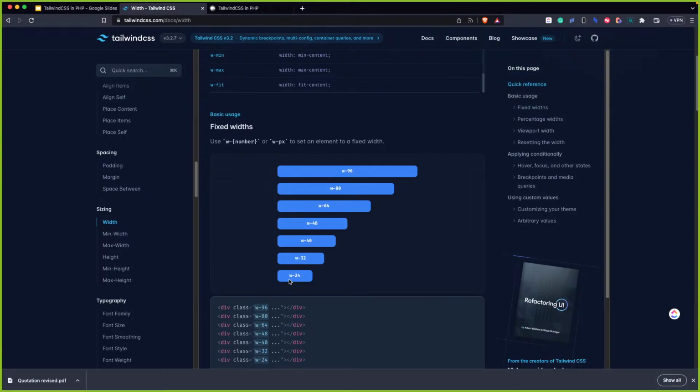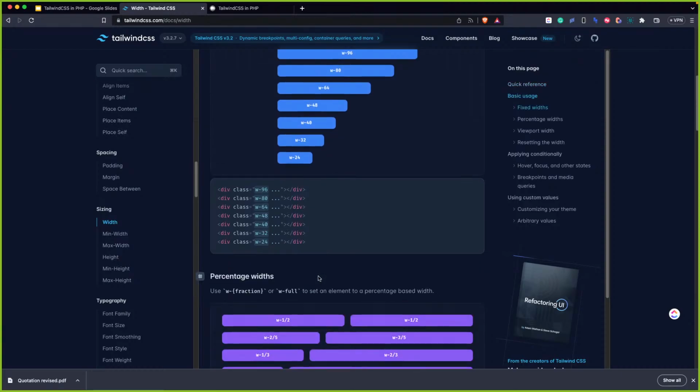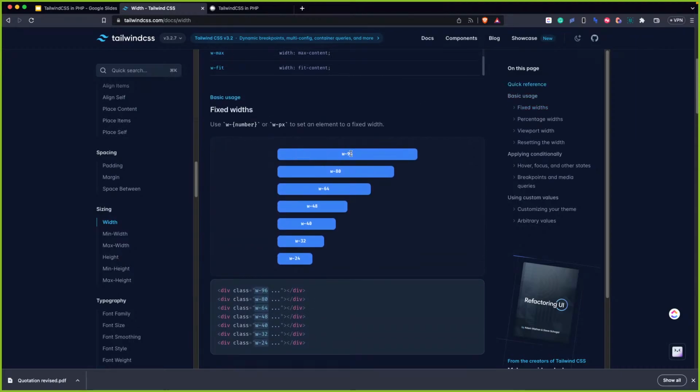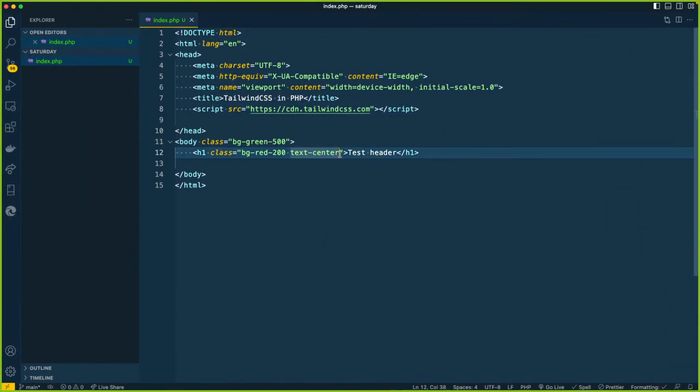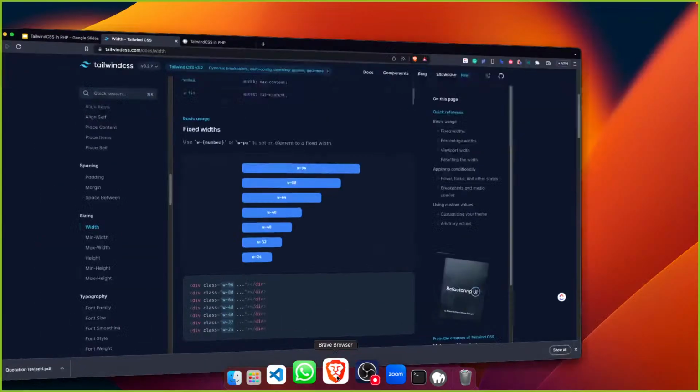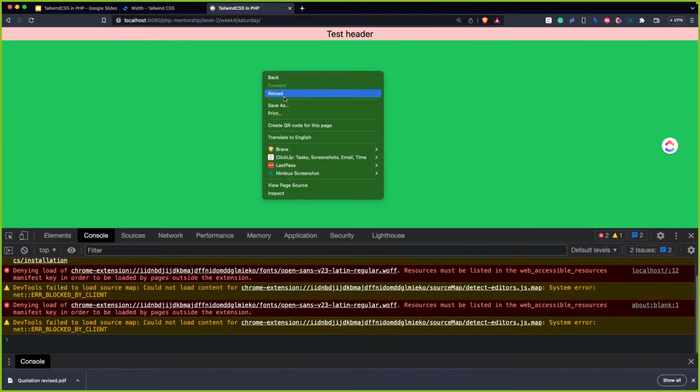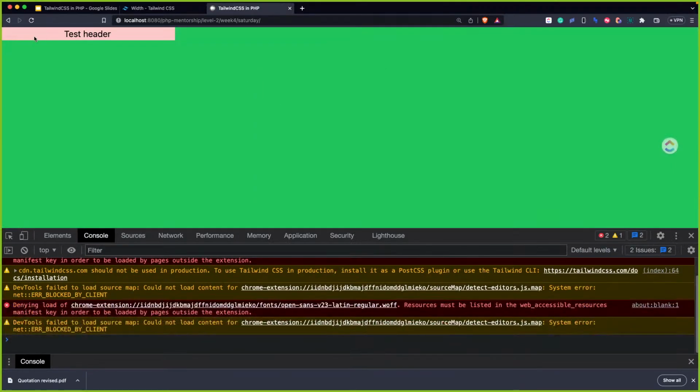You see, the width of 24 is small, 32, all the way to 96, and they are showing you the code here. So I can try this, try the width of 80. Okay, so I'll go here and put W80 to see. You see that it has already reduced to 80.